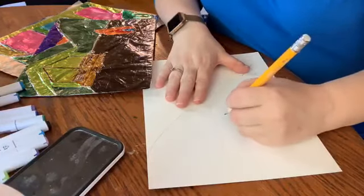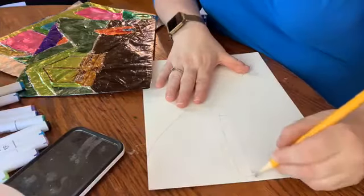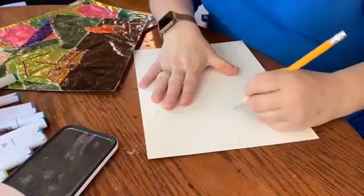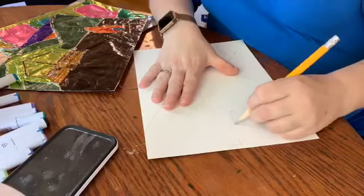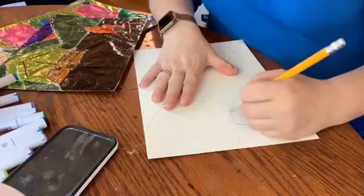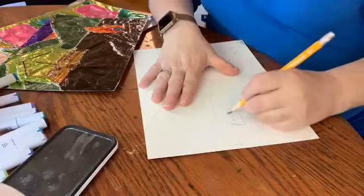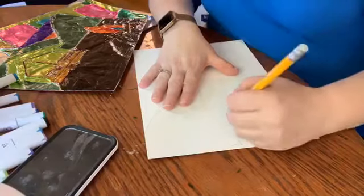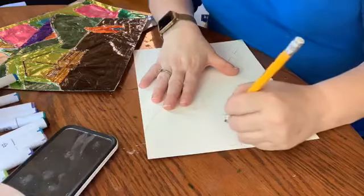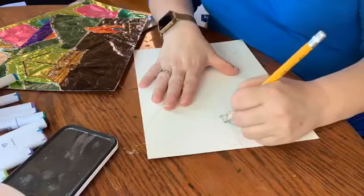All right, so moving back down here, we're gonna start with another rectangle. Okay, just like that. You can see like that. Okay, and then we're gonna draw a square. Well, actually more like a rectangle too. A square like that, okay? And then we're gonna draw some lines that are on the diagonal. Like that, okay? And I am drawing the steps to what would be the tent, okay? So then I'm gonna draw another square, coming up like that.